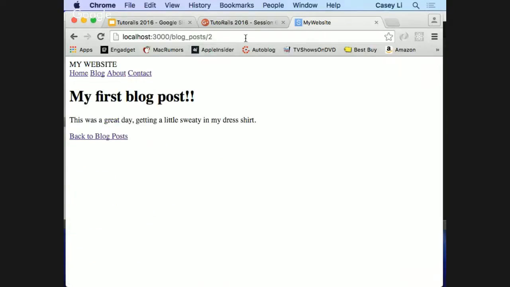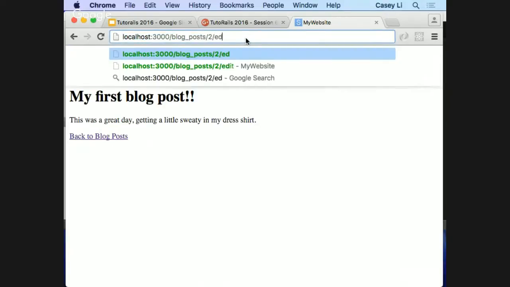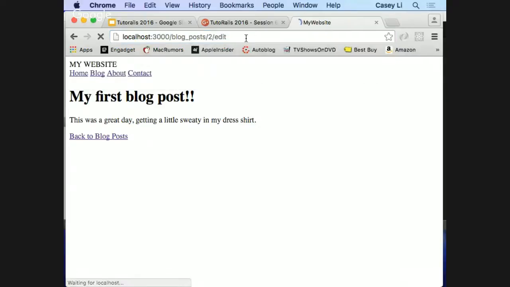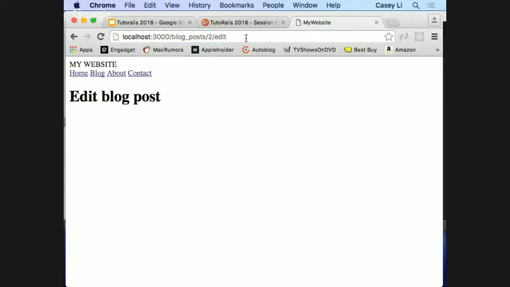So let's test this out. I have blog post /2. So all I have to do is go to /edit, and that'll match the route for editing blog post 2. So let's do /edit. There we go. Our HTML is working. This is one thing I like to do. I've got to get in the habit, as I program, of making sure that whole routing system works first. And once I'm there, then I start to flesh out the actual HTML of that.